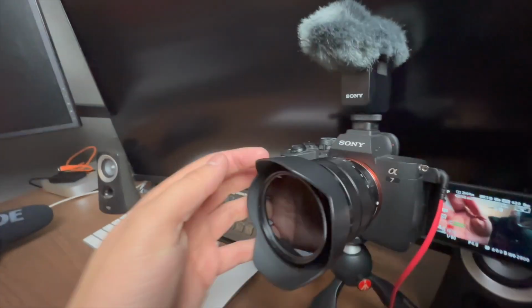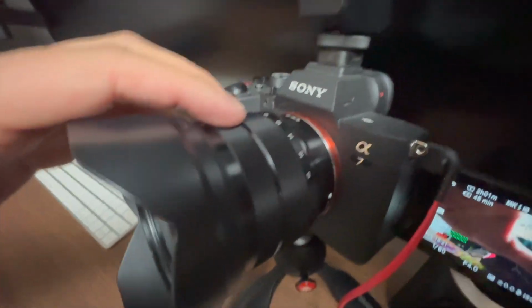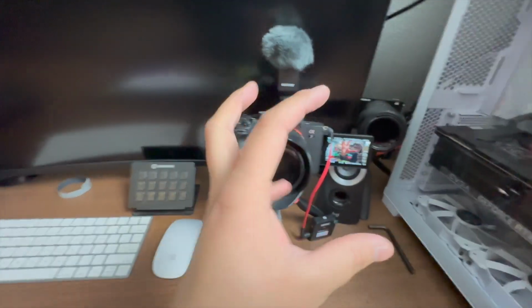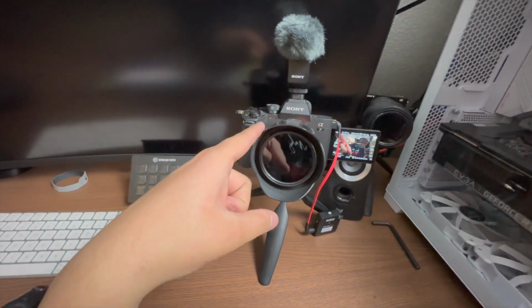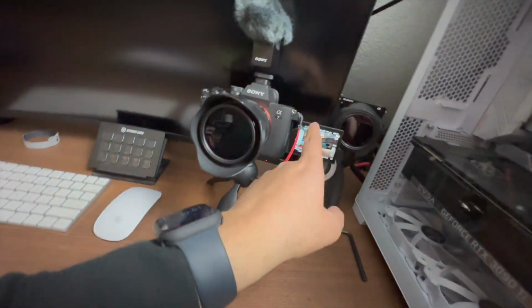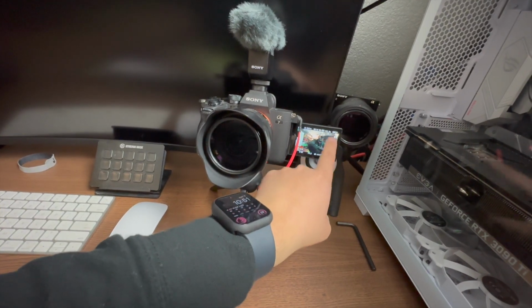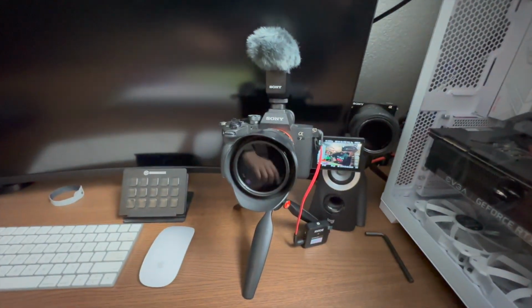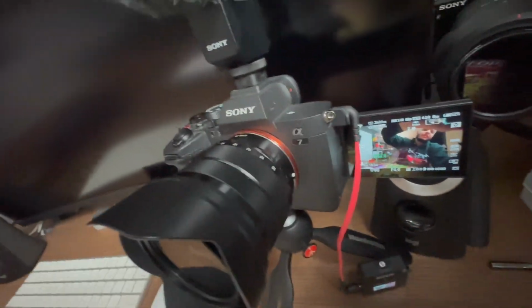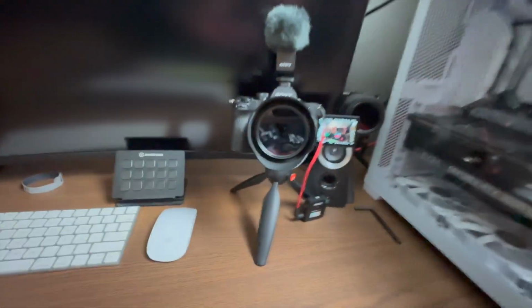And the camera lens that I'm rocking is the, I don't know if you guys can see it, 10 to 18. This is an APS-C, so there's a little bit of crop, but in this camera, I put it on the APS-C lens mode, so that crop is kind of eliminated. Without it, you can see the crazy crop around, and it just doesn't look very nice. But this year, I am looking to upgrade to the 16 to 35 Zeiss lens. So hopefully I get that soon. That's basically what is in my camera bag for 2023.